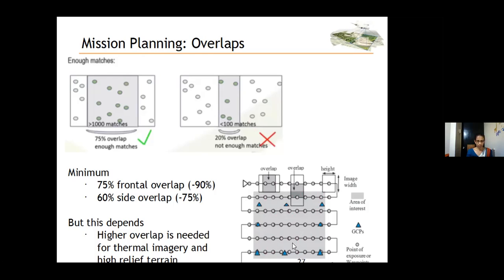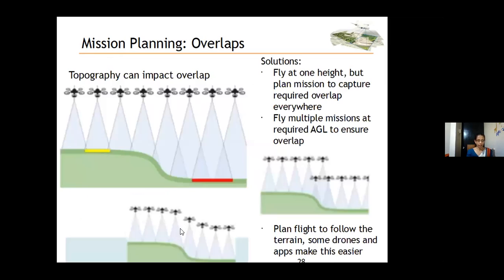You can see an example here. These circles indicate camera locations, or photo locations. As I said to you, this depends on the image size and visual contents. For example, for agriculture and dense vegetation areas, you should increase the overlap. Maybe you can use a frontal overlap of 85%, and for side overlap, maybe you can use 80% to obtain enough tie points.